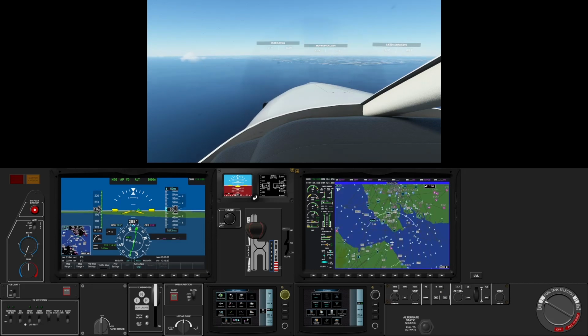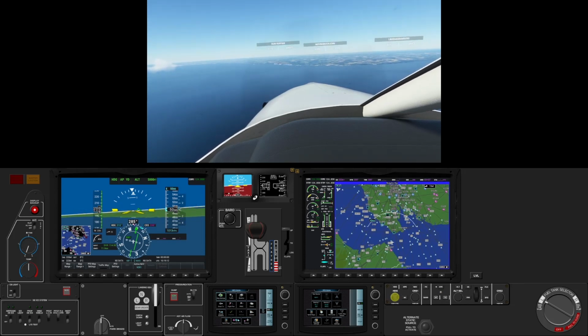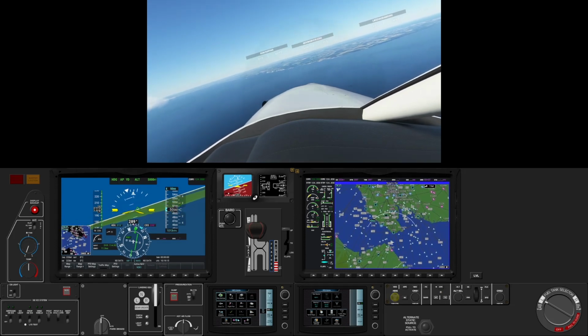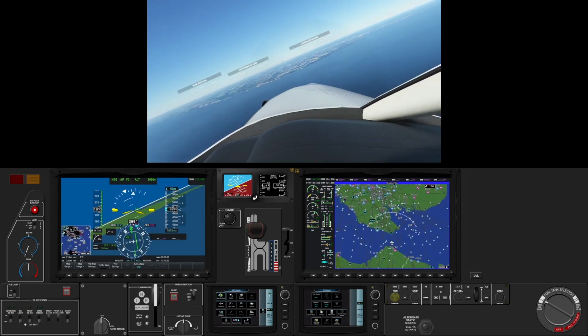Quite capable. And this is the G3000 mod from Working Title I have installed. So it may look a little different to the default TBM if you don't have the G3000 mod, but they are working on an update, because this mod obviously improves quite a lot over the default. But they're working, I know, on enhancing the G3000 even further, our working title, so it should get even better. Anticipating that, and it should have more the same sort of functionality that we see in the G1000 NXI and kind of take for granted now. So hopefully we'll get to see that on the G3000.